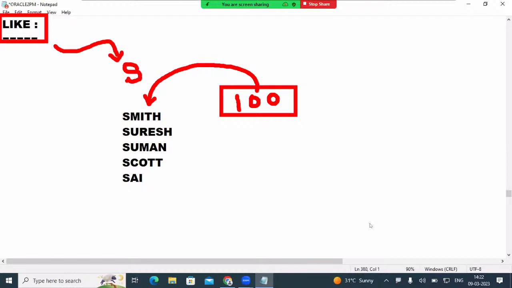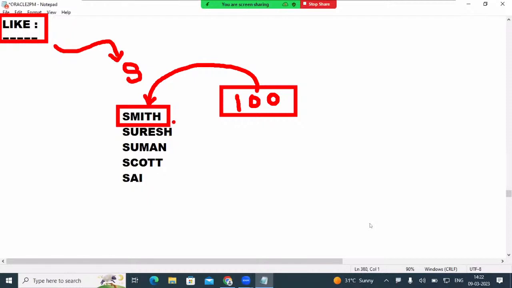It's not necessary that, suppose Smith has 5 characters, I should know the entire spelling of that person's name. Like Suresh, Suman, Scott, Sai, I don't need to know the entire spellings. I want only the character basis to fetch our information.